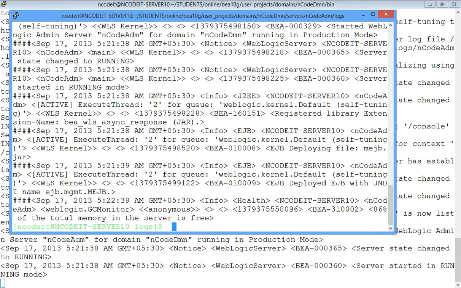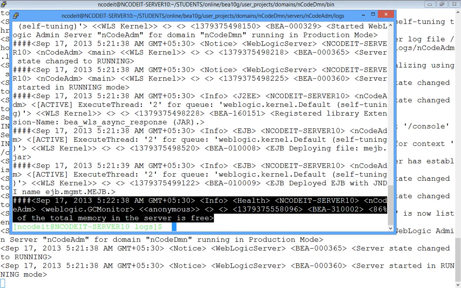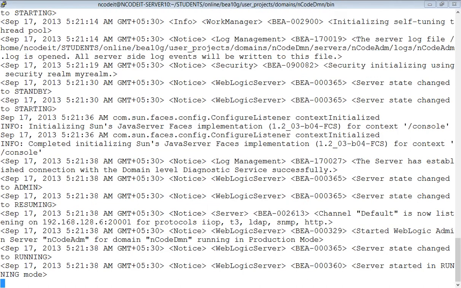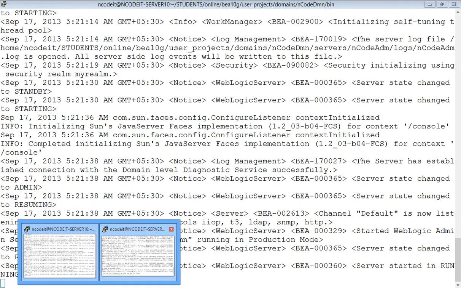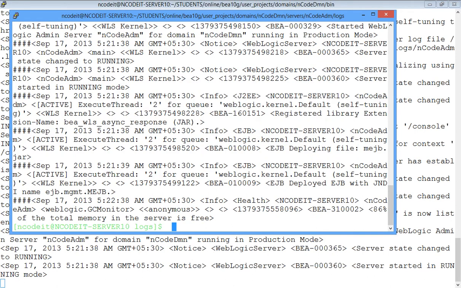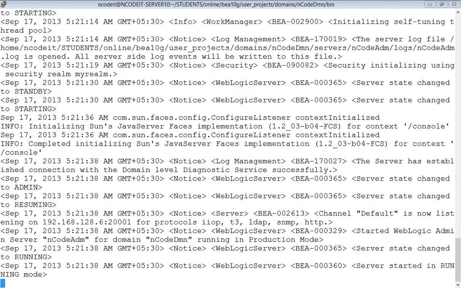You see, this log is a little different. It's more related to the server itself. So internal kernel threads, then garbage collection related things. So when you are troubleshooting, you will look at both the log files, not just one. So you are looking at both the console log, which is this one, and then on the second screen, this is a server log. They're only a little bit different. Now let's go back and see what happened during the startup.